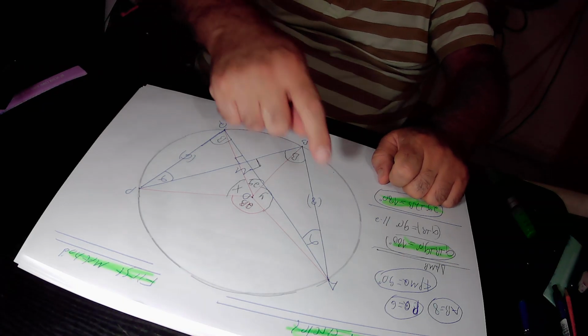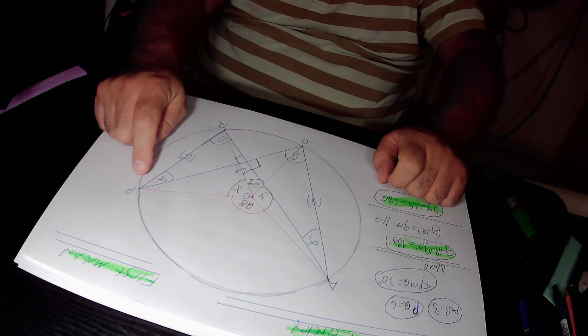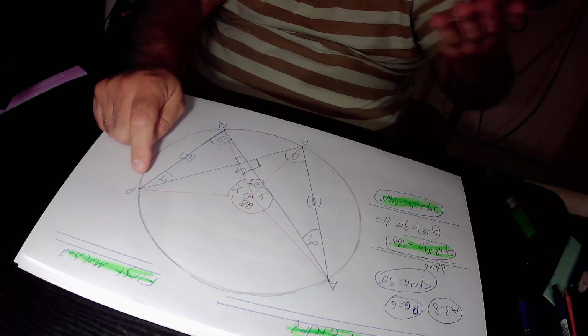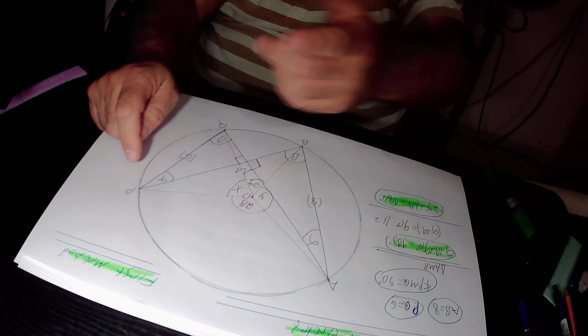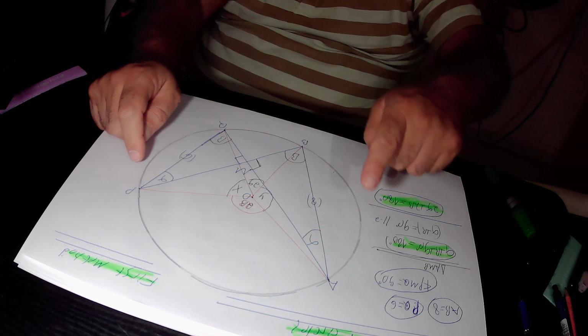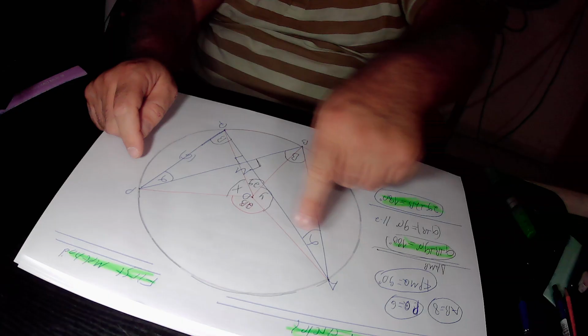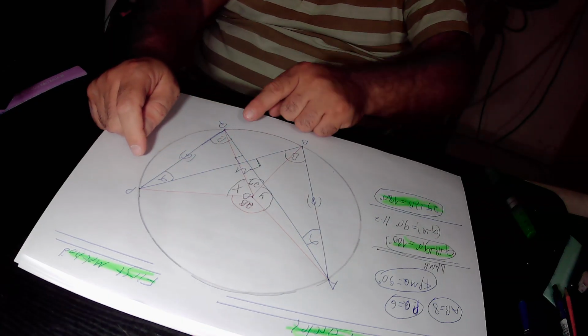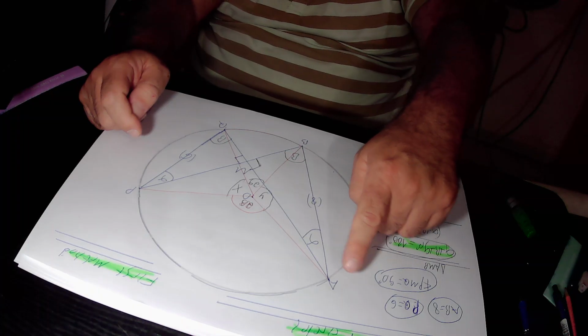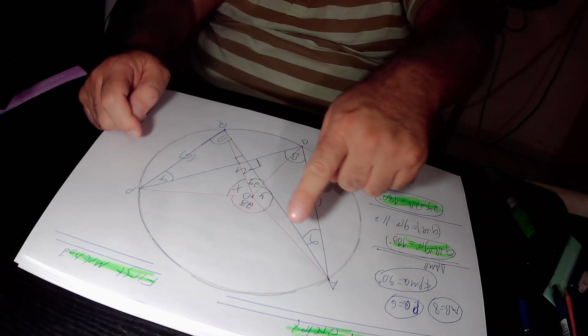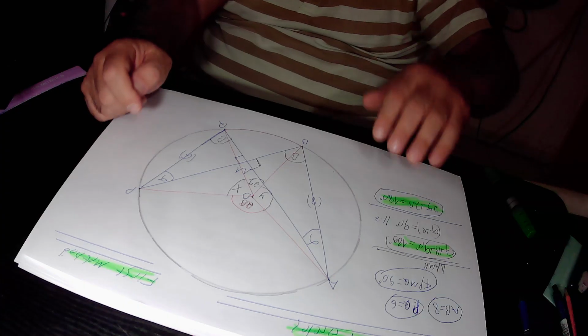We have peripheral angle AQP that also subtends on the same arc AP, and according to rule 13, the size of the center angle AOP must be twice as big as this peripheral angle AQP that subtends on the same arc AP. The size of peripheral angle AQP is beta, therefore the size of the center angle AOP that subtends on the same arc must be equal to 2 beta.